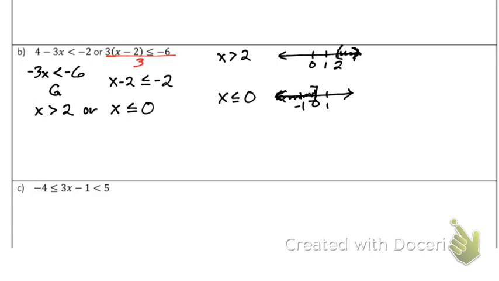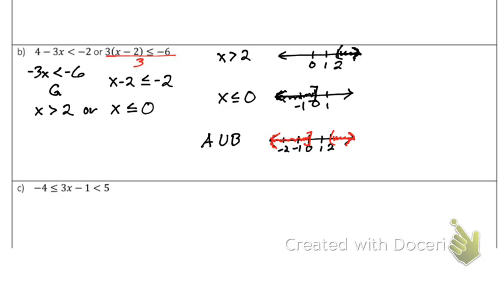Once again, this is an OR statement, so we're actually saying A union B. Push these two things together. So we're taking everything in that first set, so let's go 0, 1, 2. Let's do a negative 1, negative 2. Everything from that first set would be bigger than 2. Everything from the second set would be 0 or less than 0. So that is their union. It's pushing those two things together.